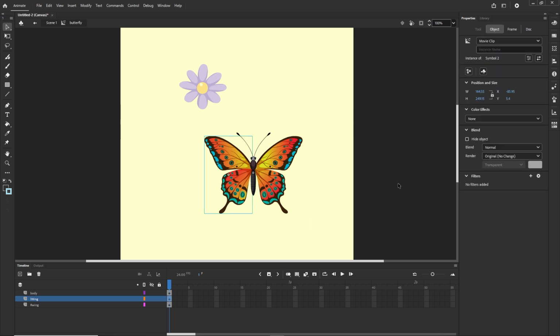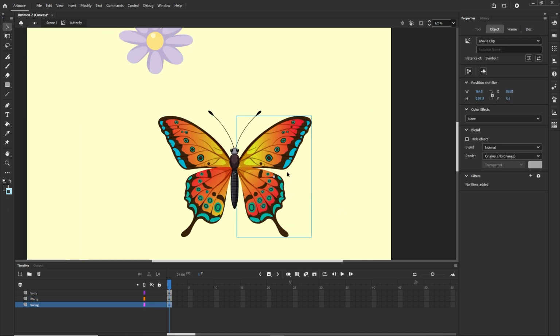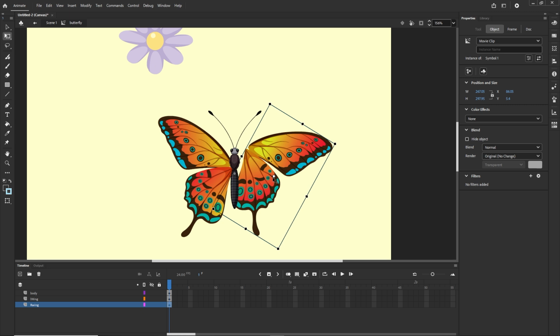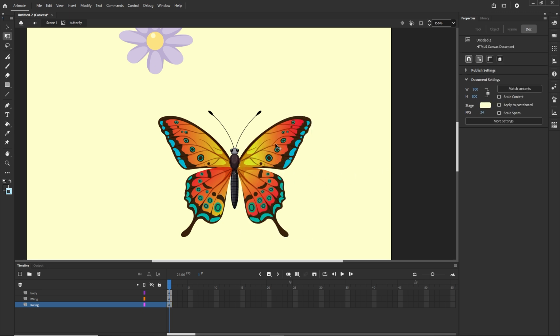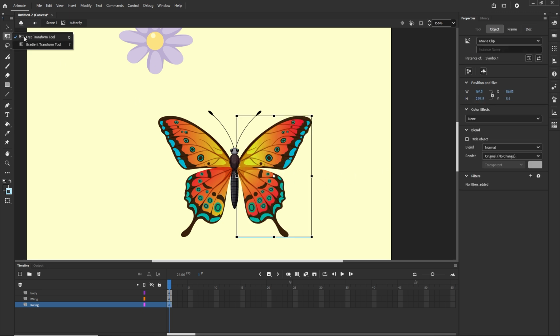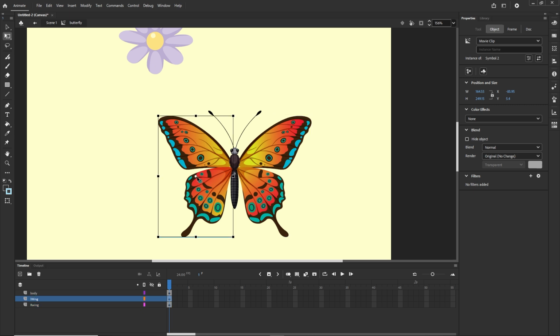Okay. Now what I want to do is I would like to change the anchor point, because right now if I'm going to select this and I will go with Q, free transform tool, and I will rotate it, it will rotate around this point. So I will just click on this, I will go with Q, free transform tool, and I am going to drag this little anchor point somewhere to the center of the body. The same thing I am going to do with this one, like so.